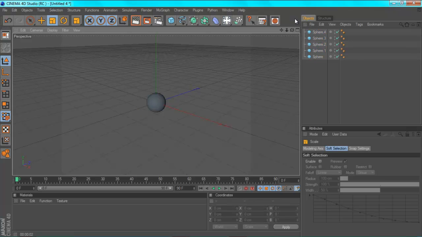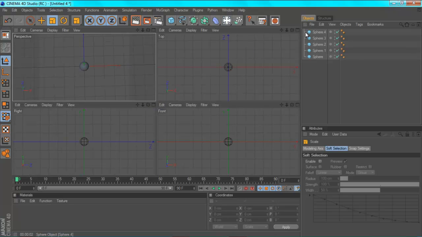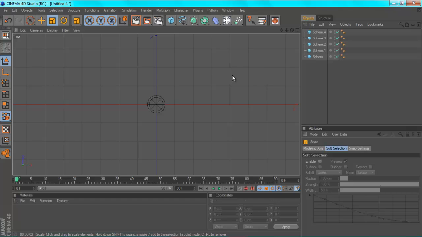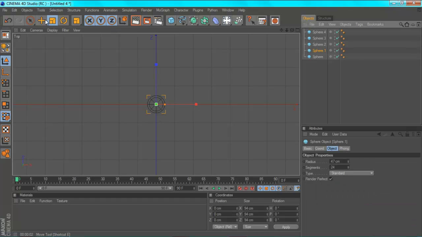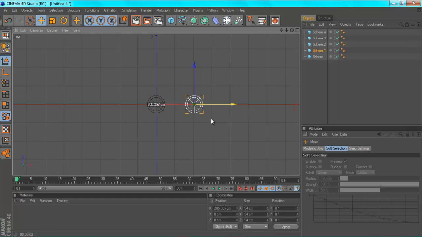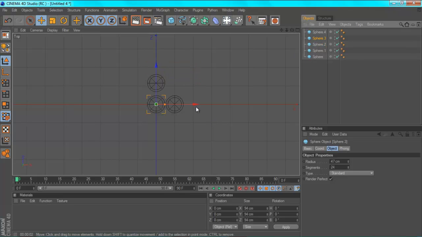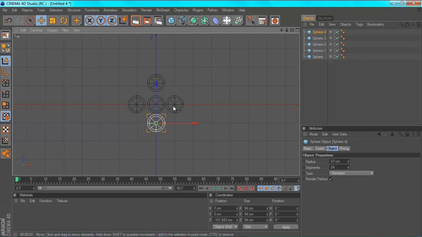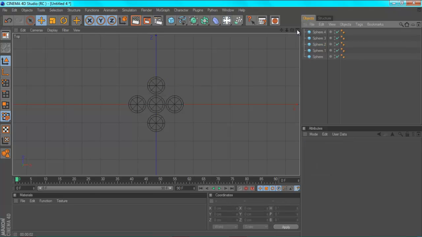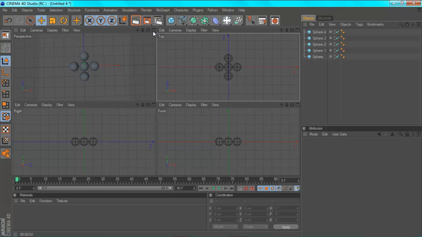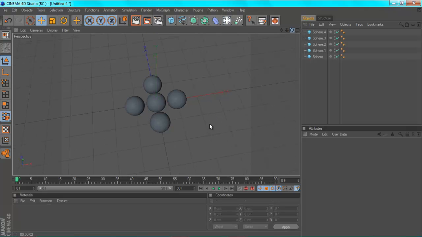And then you're going to spread each one outwards from where it was, so it's in a shape like a diamond, if you know what I mean. You have to spread them out one by one, like this. You get what I mean. So I'll just quickly speed it up. Alright, so there we have it. I'm just going to go back onto perspective. And there you go for now.